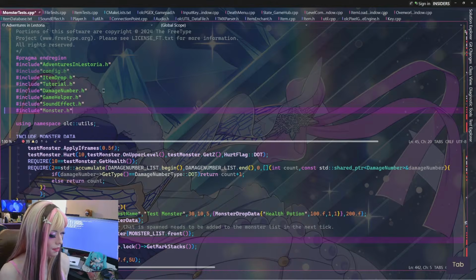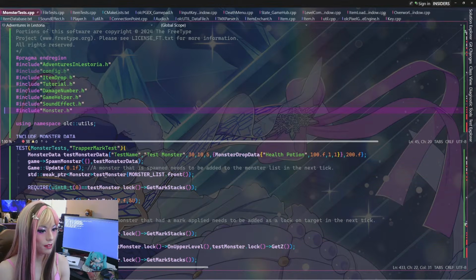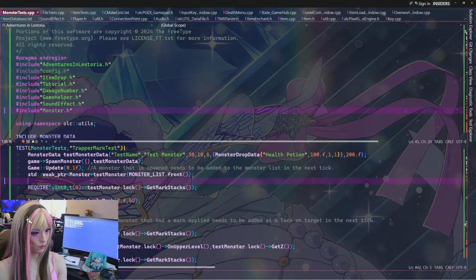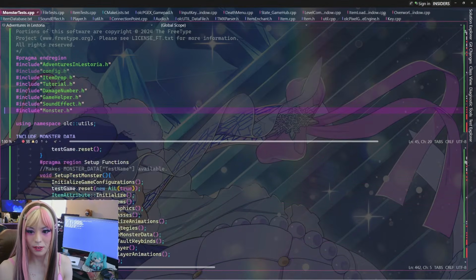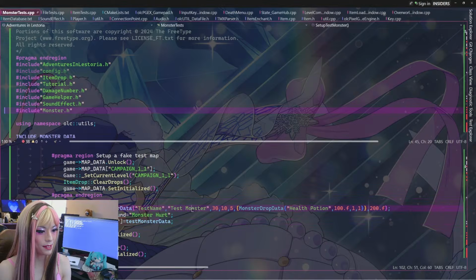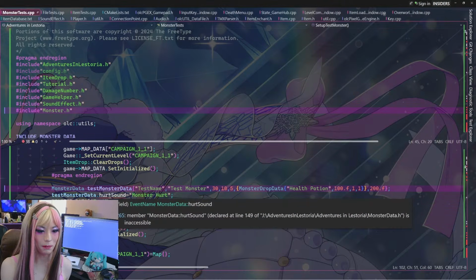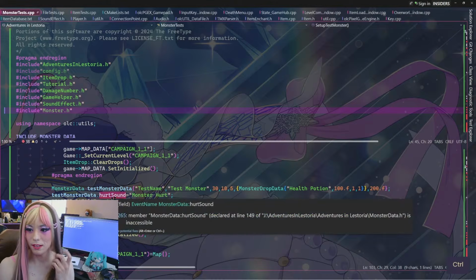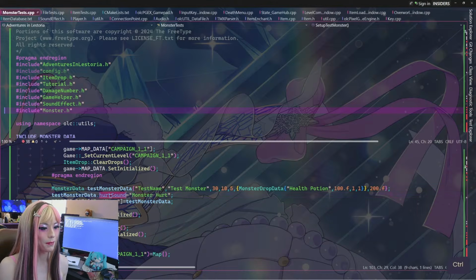So let's do that. Okay. Hold on, there's some errors up here. Let's start up here because it looks like it's cascading. Like Hertz sound is probably inaccessible. That's one problem we've been running into with these new unit tests, that there are members that are inaccessible.